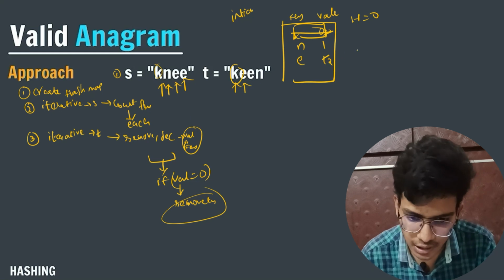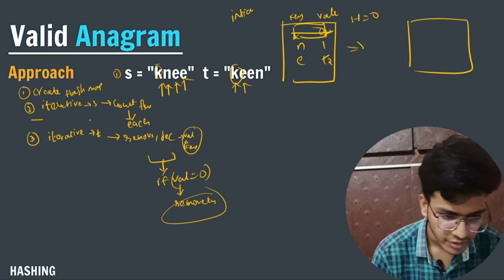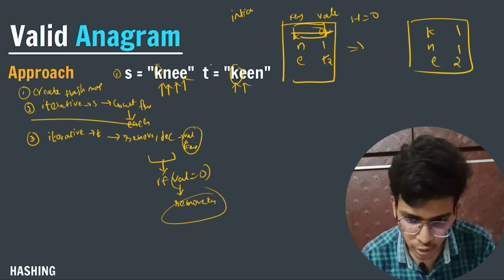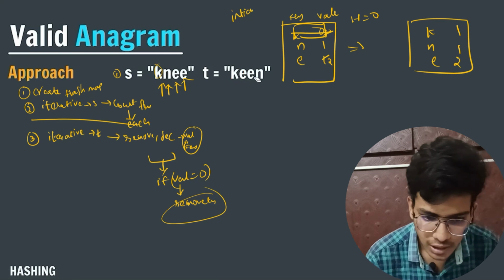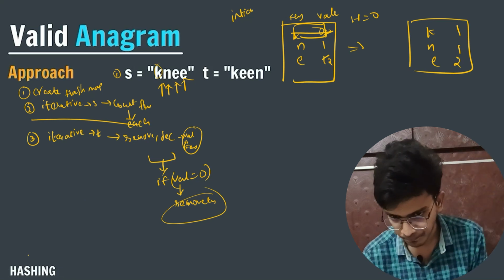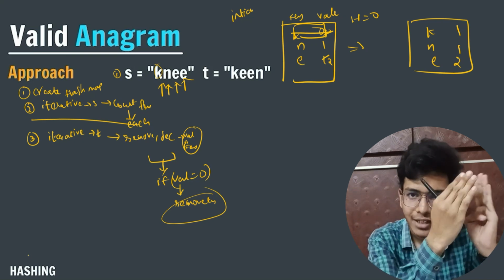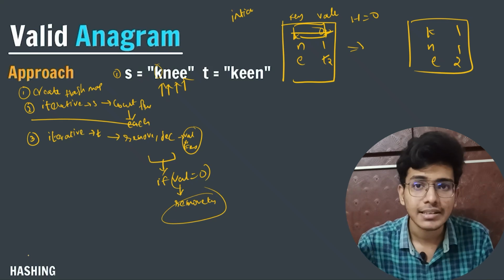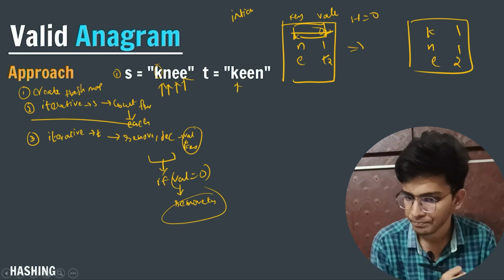Initially I will make a hash map. This is becoming something messy. So after the second loop my hash map will become like this: n1, e2. Let me remove this. I will tell you again what I am doing in step 3. Here in step 3 I am running a loop, and as I run it I will go to the corresponding key for that particular character. If the character exists in my hash map, then I will decrement the corresponding key value. So here you can see that first of all I will come to k.